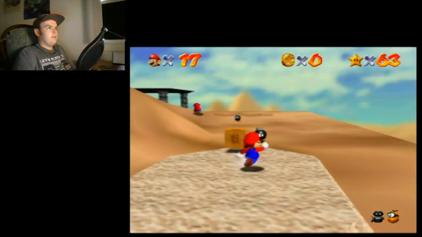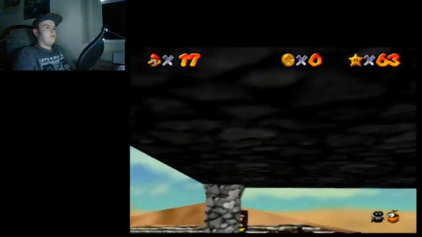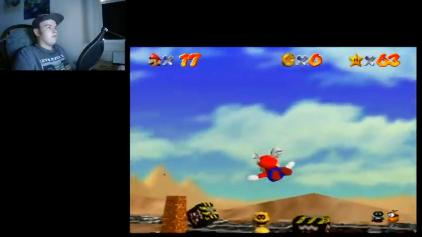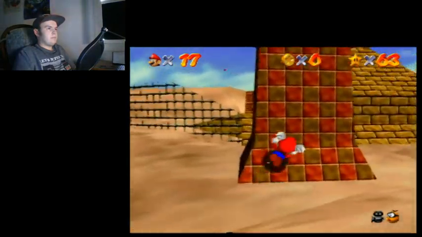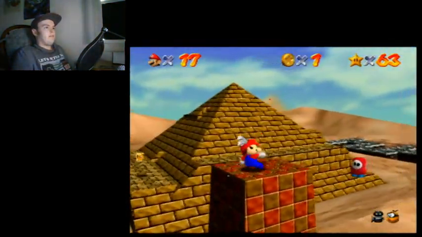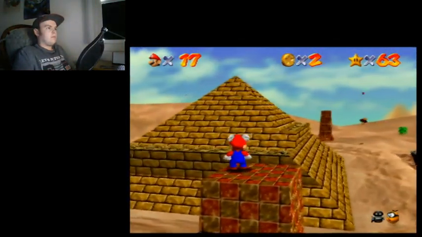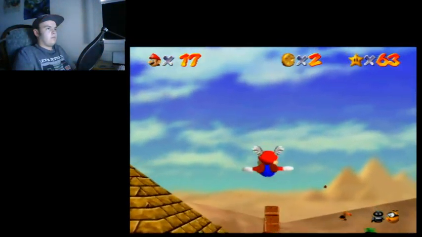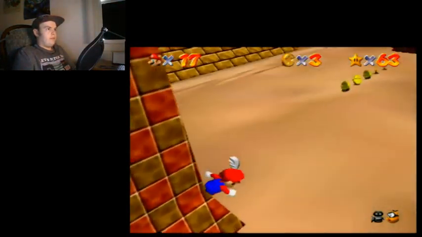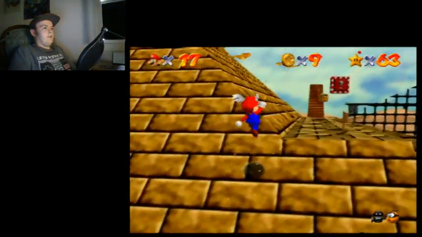Looking for... impressed. This next one's easy. At least a lot more compared to the damn 100-coin star here. Come on. Well, I can make this work. Always love how Mario just runs down like that. One. Nice.